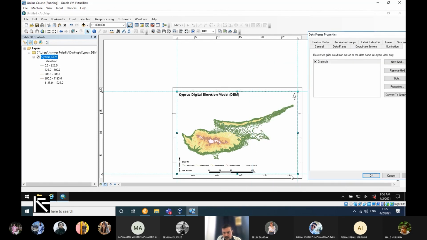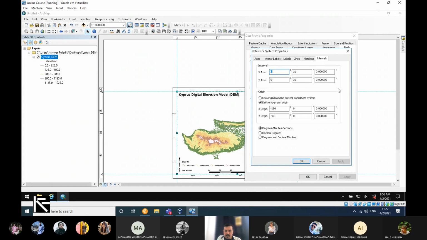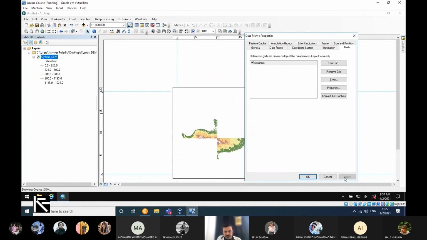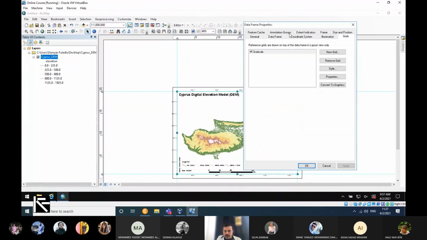We have almost 5 divisions at the bottom and top, and we have 3 divisions in the y direction. Of course, to increase in the y direction, I can say I have a 15-minute by 15-minute interval. You see, I will just increase my interval. So I need to change the appearance to have a better output for myself.